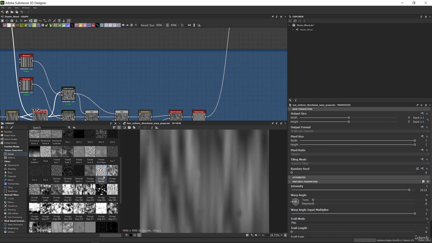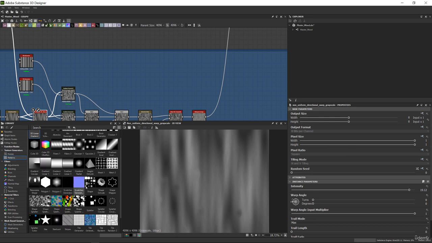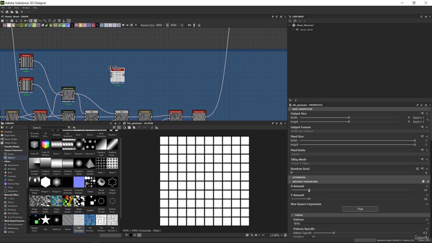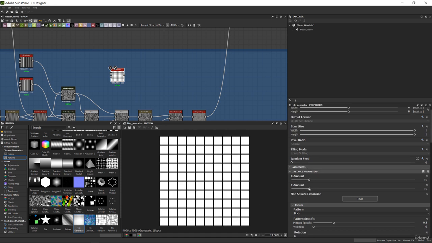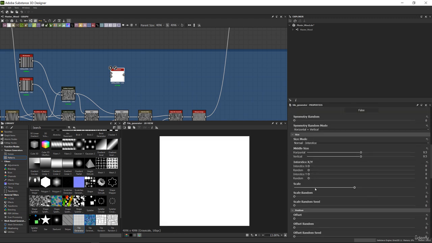Okay, so let's have a think, because I want to warp it around this one. I'm probably going to grab a tile generator over here. Then if I go in, let's set the Y amount a bit lower. For the pattern, I'm just going to go for square.